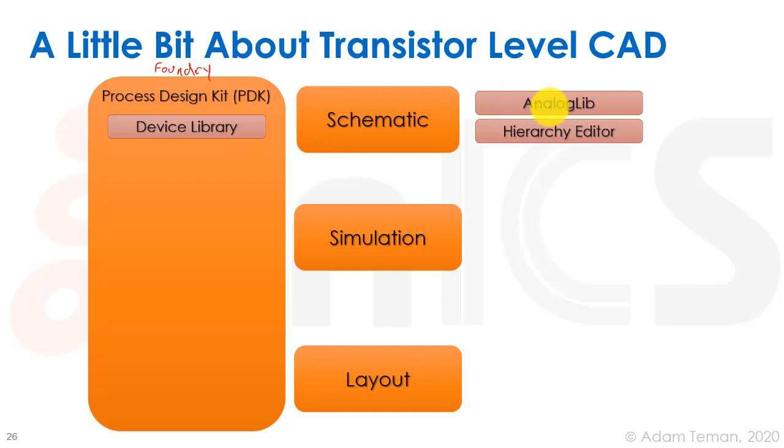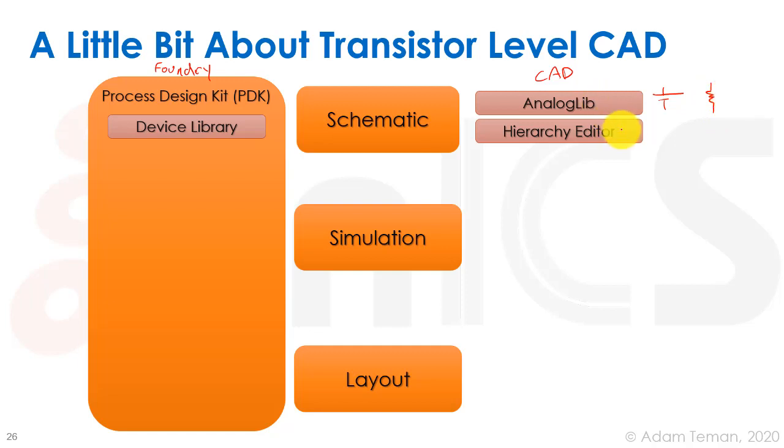On the other side, what we have is what the CAD provider gives us. For example, in Cadence Virtuoso, we will have something called the analog lib, which is different things like just a power supply or a type of resistor, or just a generic resistor that works according to Ohm's law, and so forth.